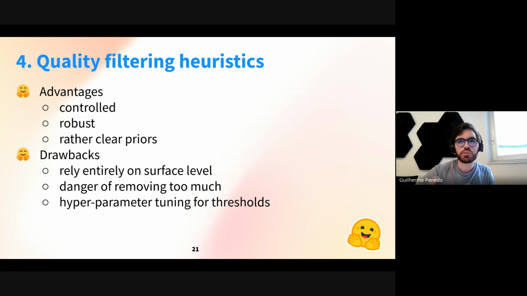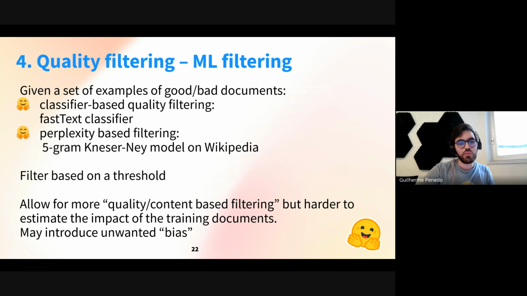Usually, you're just looking at some specific rules, right? And there's this other difficulty, which is you have to set the threshold. So what is the acceptable number for the specific ratios, so that you don't remove too much, but neither remove too little, right? And then obviously there's some other filtering where you can use ML methods to remove some data.